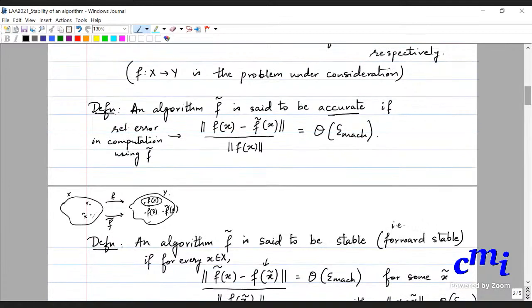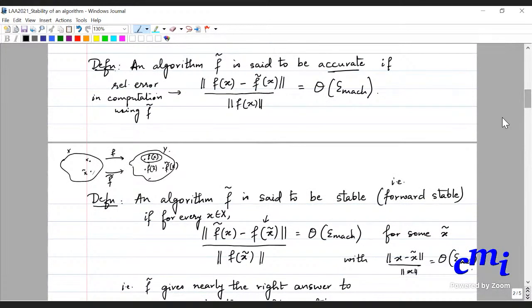So again, on the left hand side we have the measurement of some relative error. But what is this relative error? This is different from what we had earlier. Okay, so we are looking at f tilde x minus f x tilde. So we are looking at the value of the function or the problem at a perturbed point, and this is the computation that you achieve at the original point x. Okay, and so we are looking at this relative error. Okay, and this is being done with respect to the new or perturbed point x tilde.